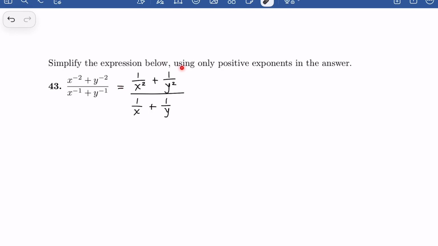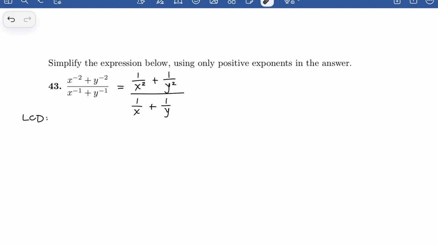Now, again, like I mentioned, there are two different methods, but if I do not have a singular fraction here for my numerator and my denominator, I'm not going to use method one. If I wanted to, I would first have to get a common denominator, add these guys together, and it creates some extra steps. Instead, since I have two separate fractions in my numerator and denominator, what I'm going to do is multiply by the LCD. So that's the first thing that we need to do. We need to find the LCD.